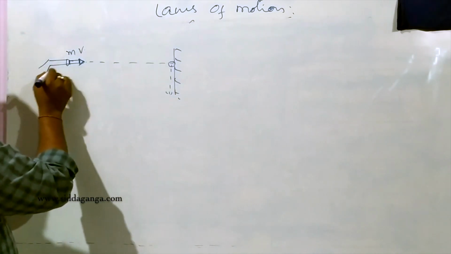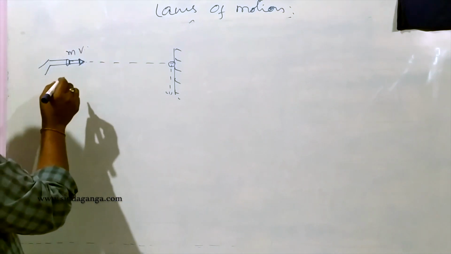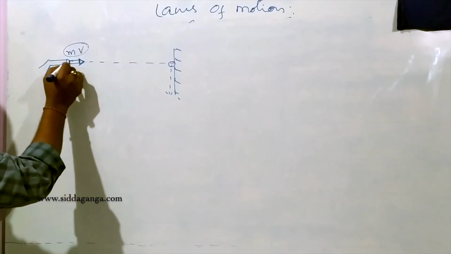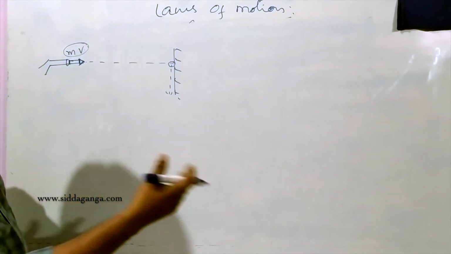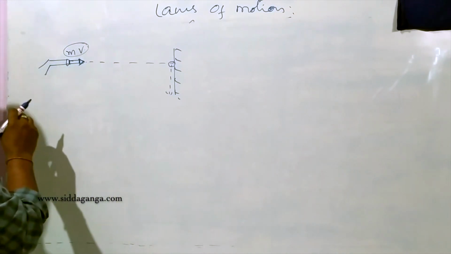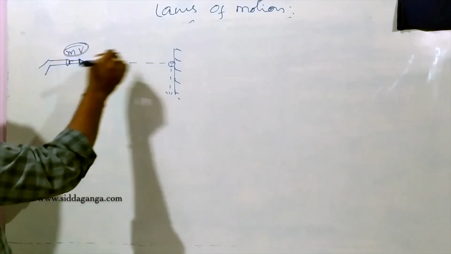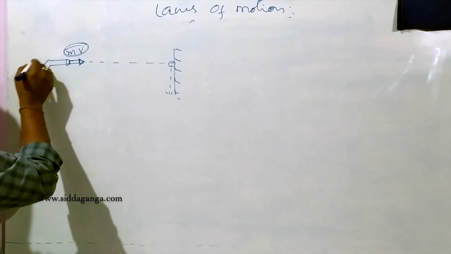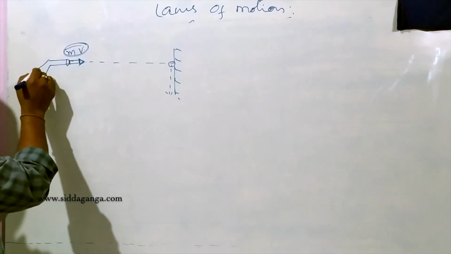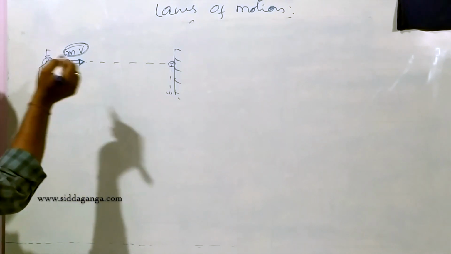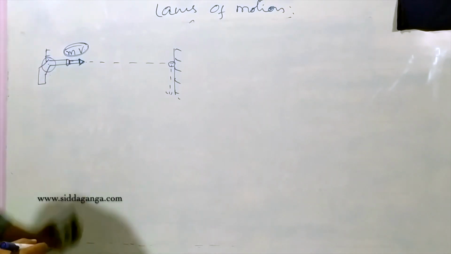Now see, whenever you make a bullet come out of this gun, by the conservation of momentum, I have not mentioned it, but still I will consider that point here. By the conservation of momentum, with what momentum this bullet is moving forward, an equal amount of momentum is going to be applied on the gun. Means some force you need to apply to hold this gun. How much force do you need to apply to hold the gun, to avoid the recoil of it?